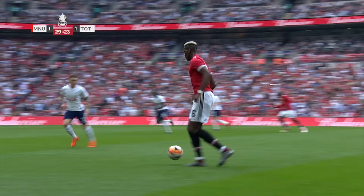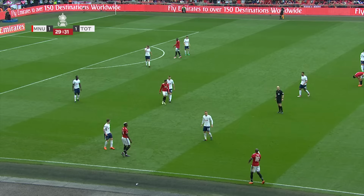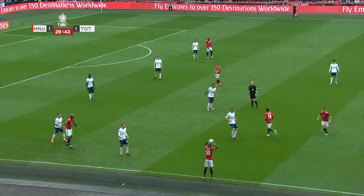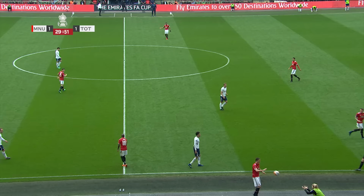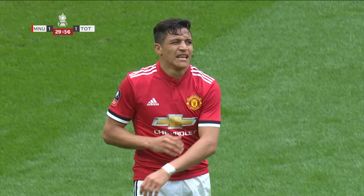And here's Paul Pogba. I was on pitch side duties interviewing the players afterwards that day, and I was told to get Drogba, who scored the winning goal, and I got him, and he jumped up, and I had a broken foot at the time, and he landed on my foot, and I wasn't going to let him go. And when the camera came to us for the interview, I had him in a headlock. Did he hate Drogba? I wasn't going to let him go. We got the interview done. I yelped a bit, I must admit, when Drogba came down on my toe. I wasn't particularly brave. Did you roll over, though?